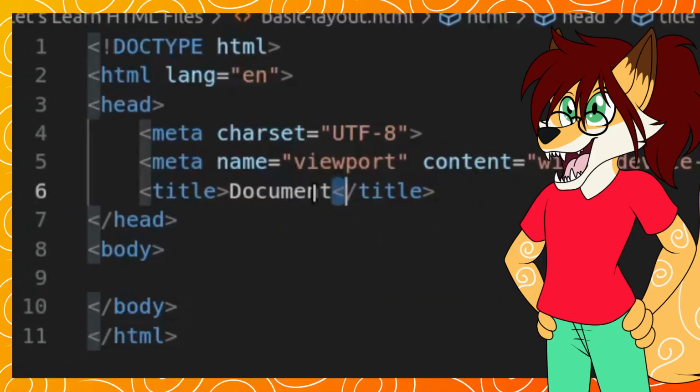The title tag is where you write the title for your web page. This title will appear on the top bar of a person's web browser and will be displayed in search engines, so having something meaningful and snappy is probably a good idea for this.